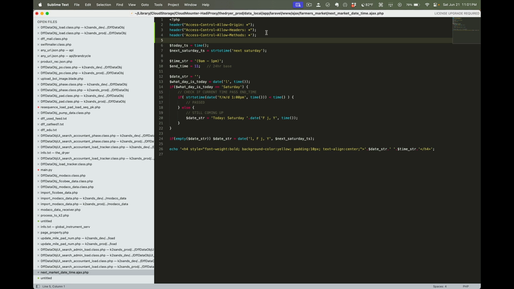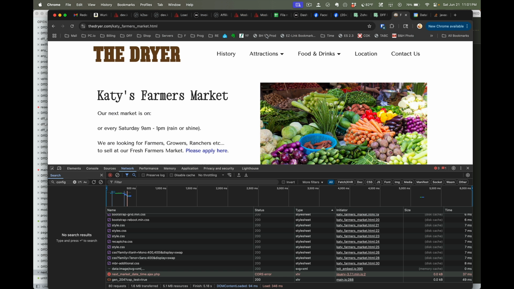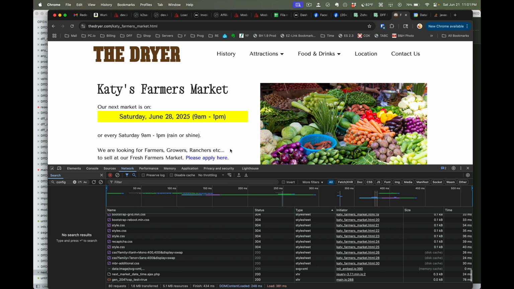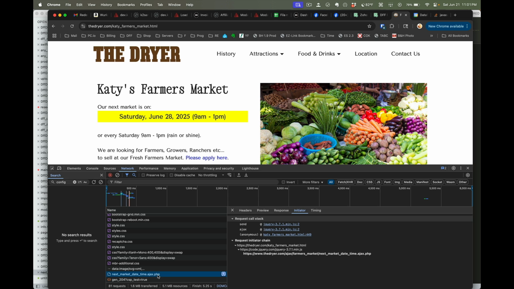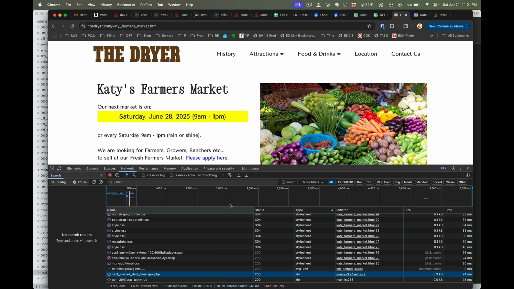Now with these 3 headers added to the top of your PHP or whatever script that you use, I'll save it, go back to the browser here, and let's refresh it. As you can see, immediately the date appears and the AJAX no longer has the CORS error.